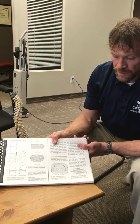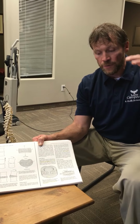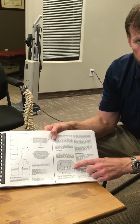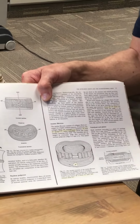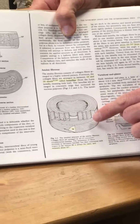The other reason that happens is because of the amount of force and pressure that is generated by a person when they're standing, so gravity basically pulling down on their spine, and the mechanics of how it is that they bend and twist. So to understand that a little bit more, this is probably the best picture that I could find, and I sure can't draw one any better. So if you look carefully at these rings here, we find that the rings within the disc, they all kind of shoot up and sideways. So I don't know how close you can see that there, but they don't just run around like a tree trunk. Inside there's these fibers that go crisscross one way, crisscross the other way, and then crisscross back and forth.